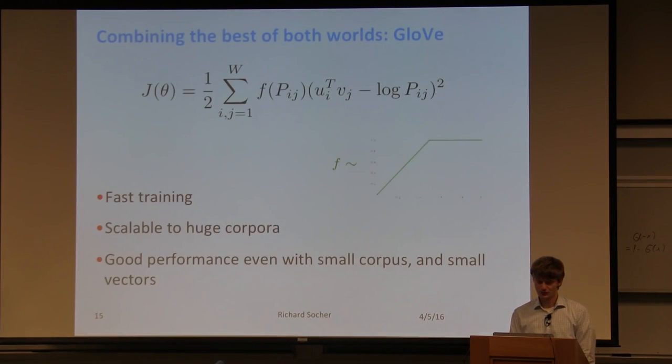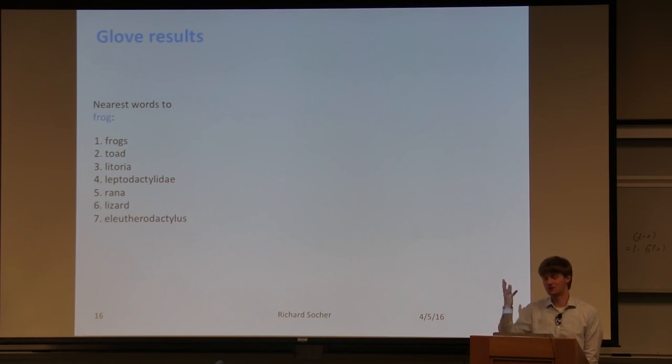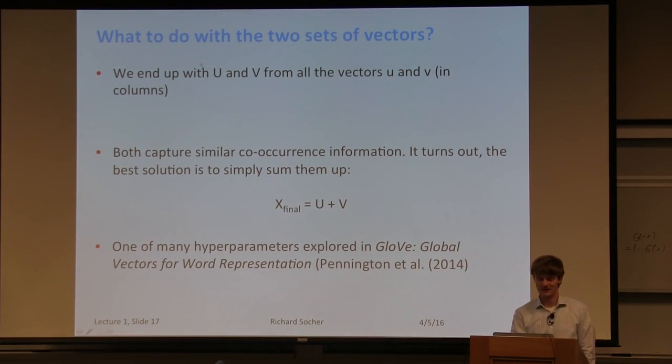Now in this model too, what you notice is you have here u and v vectors, which again is not very intuitive, because here I just showed you similarities of just a single word. And so the question is, which of those vectors do you actually use? It turns out after we train the word vectors, in almost all cases we'll simply sum them up or average them, or in some cases concatenate them too. And that is, depending on how you evaluate, and we'll get to that in the next slide, another hyperparameter that you can compare. Should you concatenate the two or just sum them up? The most common thing is to sum them up.